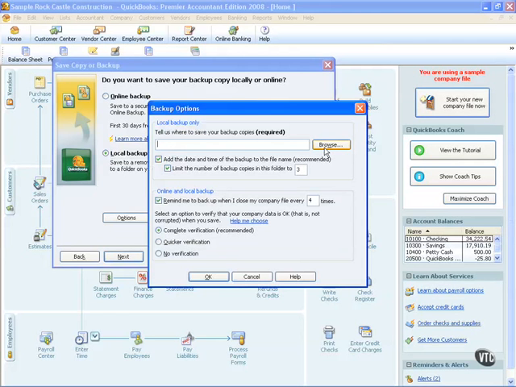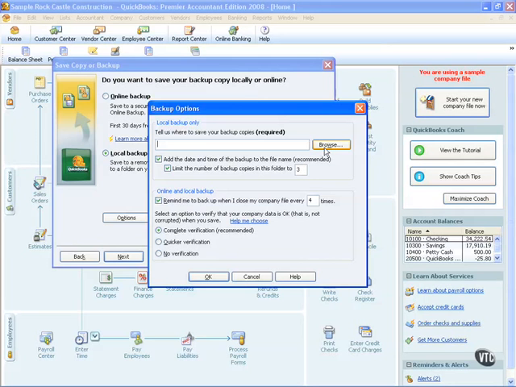Now, there are two ways that we do local backups. Very often we will do a backup on our actual hard drive. Now, the purpose of this backup is if I know that I'm putting something new into the books, or I'm doing a procedure that's a little bit tricky and I'm not sure what the ramifications are going to be, I can actually get back to my original data. So this is a temporary backup that's just meant for very quick accessibility if something should happen.